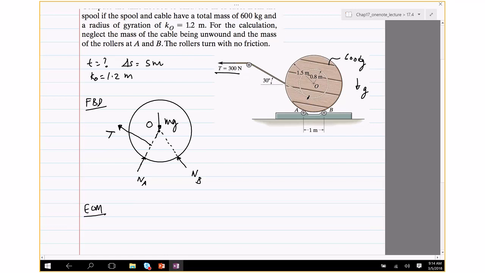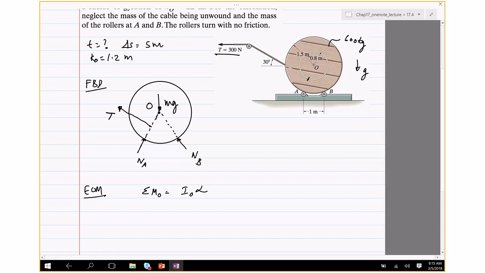Okay, so again, what I'm after is the angular acceleration. And if you want to solve for angular acceleration, you're not interested in the reaction forces. So I will not try to write F equals ma, because F equals ma will help me solve for NA and NB. What I'll do instead is take moments about point O. Since all the forces act at O, that is the unknowns, NA and NB, the effect of the moment due to those forces is going to be 0, and I'll be able to solve for alpha or angular acceleration in a single equation. So take moments about point O is equals IO times alpha.